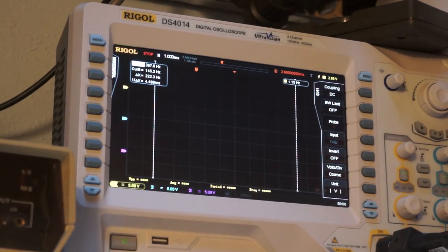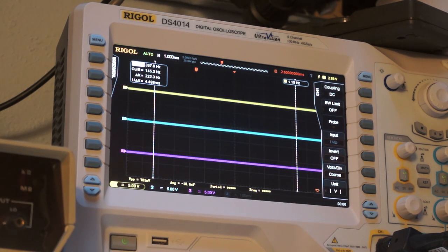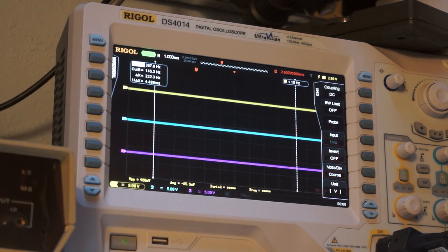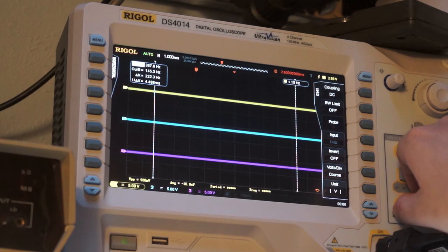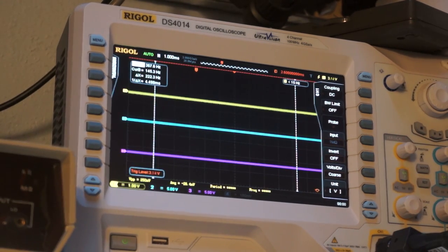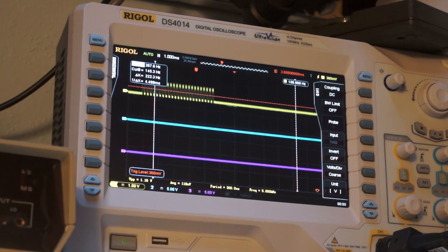Closer. You go away, we want to be running. So I would assume that's ground. That means this is probably okay, so that's data and that's clock. So first of all, you can see our signal's pretty small, and I think that's because it's going into the base of a transistor.